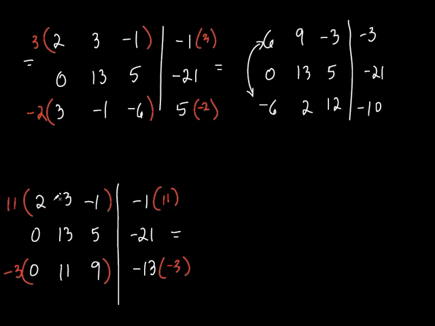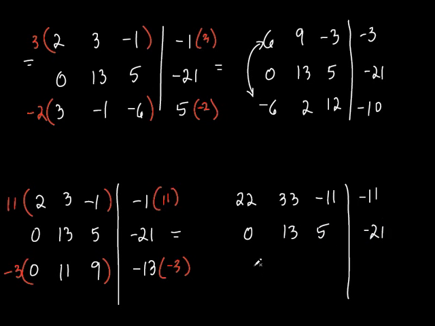Now, let's write it out so that we can see the numbers when we add them together. He says, when he does it in the book, to do it off to the side or something like that. But I'm just going to do it right in the problem. I think it's just easier if we do it right in the problem. So what do we get? 22. We get 33. Negative 11. We got a little bar here, and then we got a negative 11 again. And we didn't do anything to the middle one, so we'll keep that the same. Then on the bottom, we got negative 3 times 0, which is 0. Negative 3 times 11, which is negative 33. Then we get negative 27. And then we get positive 39.